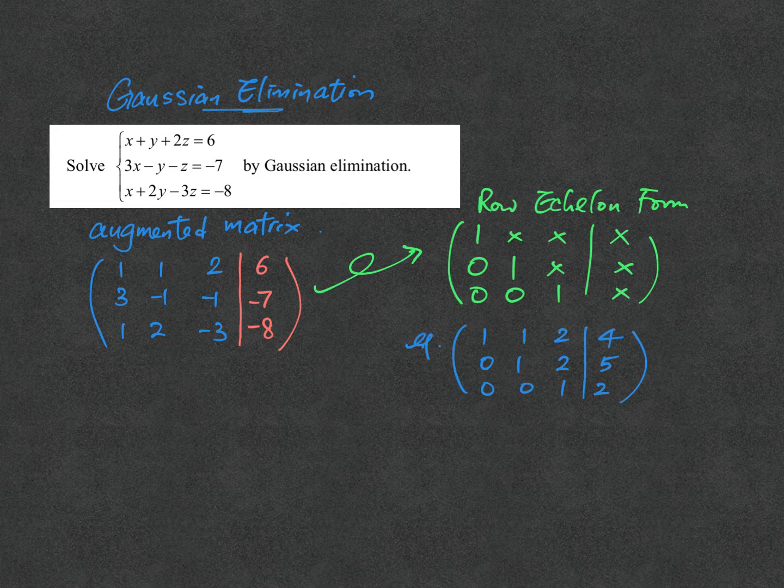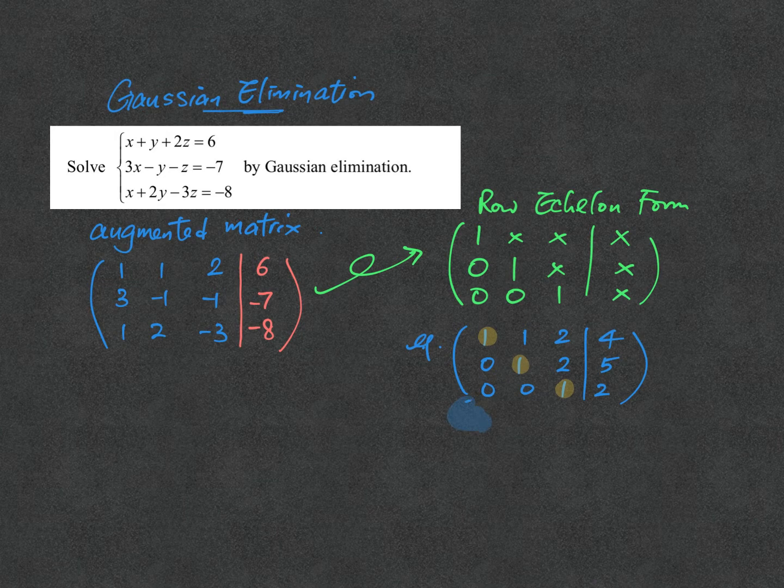After we obtain this Row Echelon Form, the feature of it, you will see there is a 1, 1, 1 as the leading number in each of the rows. And then if we consider the matrix into equations, you will see that actually the equations now would be x plus y plus 2z equal to 4, y plus z equal to 5, and z equal to 2. And you will see that the importance of Row Echelon Form is telling you the answer for z in the last row, which is 1z is equal to 2.